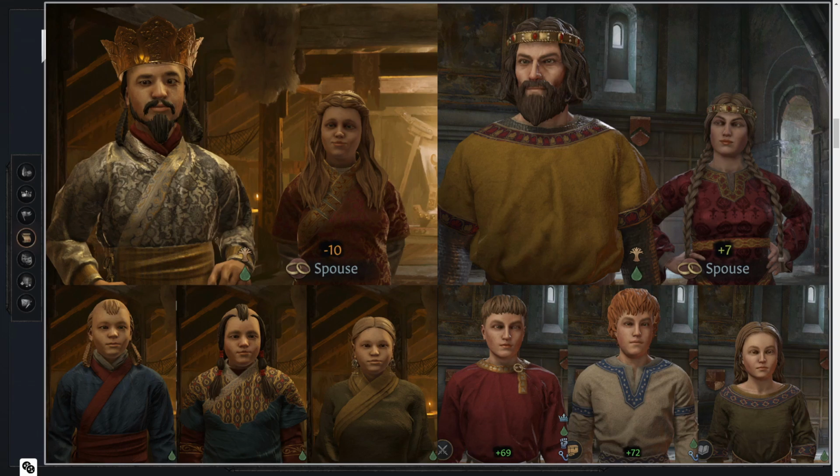Interesting. Okay, so we can see the parents and then the kids beneath them, which is pretty cool. Certainly the kids below, if you're looking, the ones on the left, I don't know what specific ethnicity the guy on the left is from, but let's say he's a little bit Mongolian. I don't know if that's true. I don't know if it's more Tibetan or something, but in that general region, he's definitely from Asia. And then the lady looks probably European.